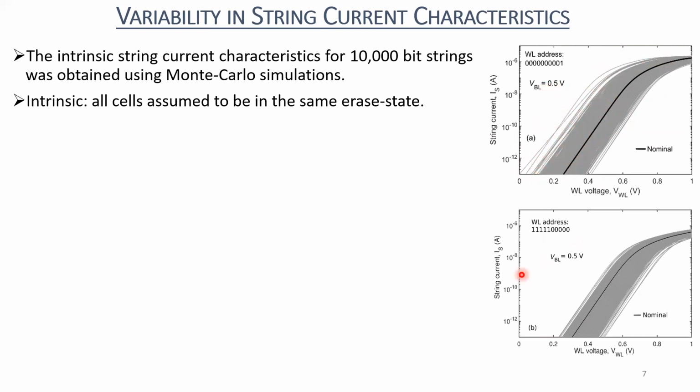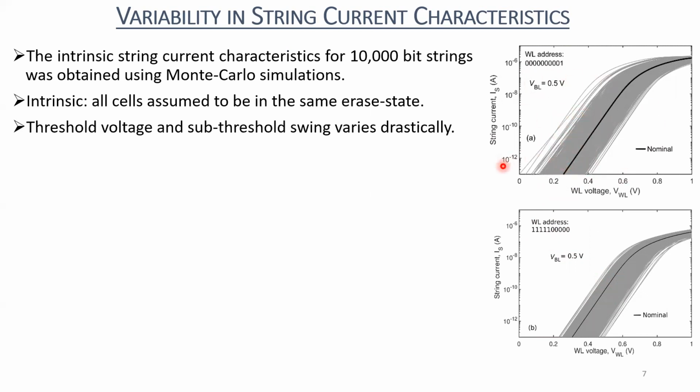And here I've shown it for two different word line addresses. So word line address 00001 means that 0 indicates that the cells are in pass mode or read mode, and 1 indicates that I am sweeping its word line voltage. Similarly here, I have swept the word line voltages of the first 5 cells, and I've kept the other bottom 5 cells in the pass mode or read mode. So one other observation that you can draw from here is that the moment you are probing more than one cell, the amount of variation is small. The moment you are probing only one cell in a string, the amount of variation is large. So these were the few observations that I got.